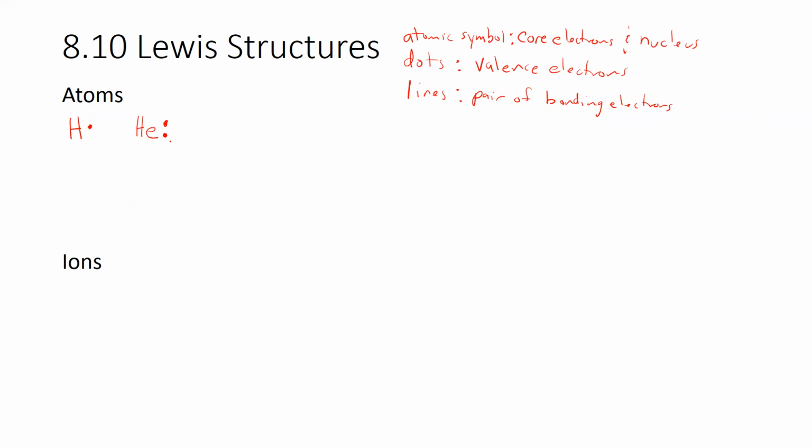So there's helium. We then go to the next period. You run into lithium. Now remember, lithium is going to have 3 electrons total, but 2 of those electrons are the same as the helium core. They're the helium core electrons. So we're not going to depict those core electrons in the 1s orbital. We'll only depict the electron in the 2s orbital. So there's only one dot on lithium. Then we go to beryllium.